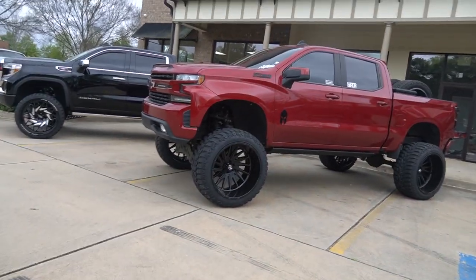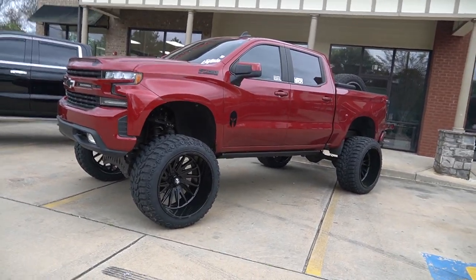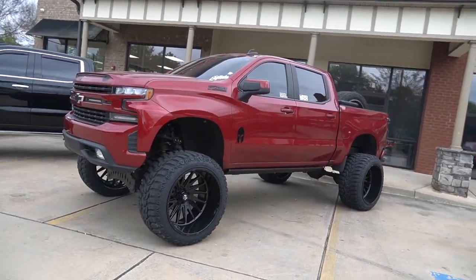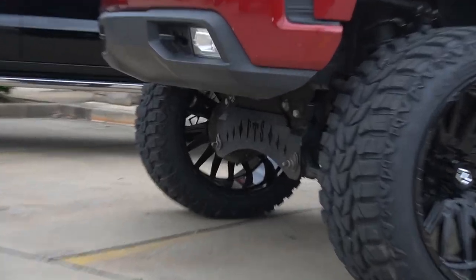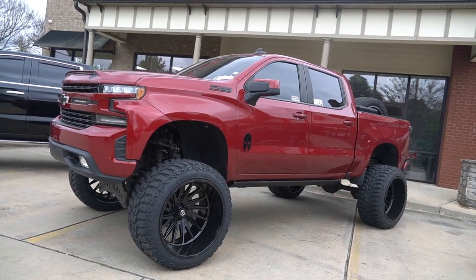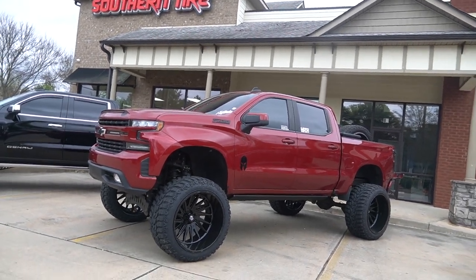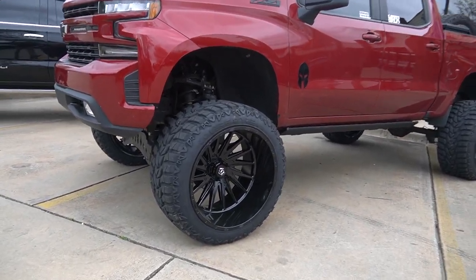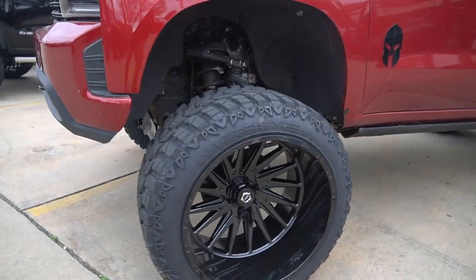Vic came in a couple weeks ago, had his truck towed over here to get a tie rod fixed. This truck was initially towed to Southern Tire from Alabama to get a tie rod fixed. That is it. And he has now left with the 3-inch body lift, 26 by 16s and 40s. So obviously Slick Vic at some point had the 9-inch FTS lift kit put on. When we met Vic, he had some 22 by 14s and some Venoms on there with the 9-inch lift. Now, we did not put that on. He brought it back, we've built the relationship. Like I said, he came in for a tie rod, and we ended up leaving with a 3-inch body lift, 26 by 16, TIS 547 black and milled wheels, and the Versa tire, 39-inch, what, 39-15-50, 26s?